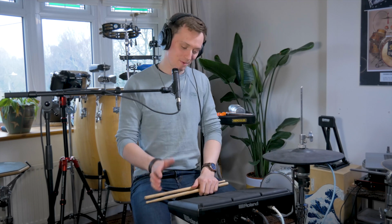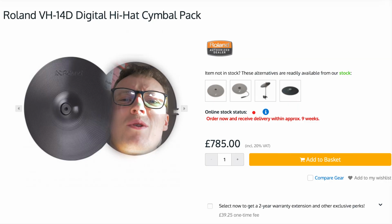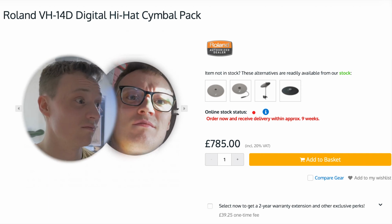It could be improved. I think there are better versions, to be honest, than what I've got. But yeah, if you want to spend like 800 quid and wait 9 weeks. So I hope that helps. If you've got one, you want to try it out, it does make it feel a bit more like a drum kit, you know.